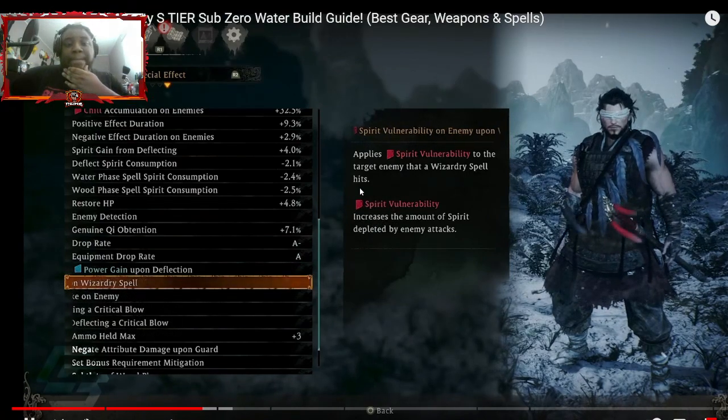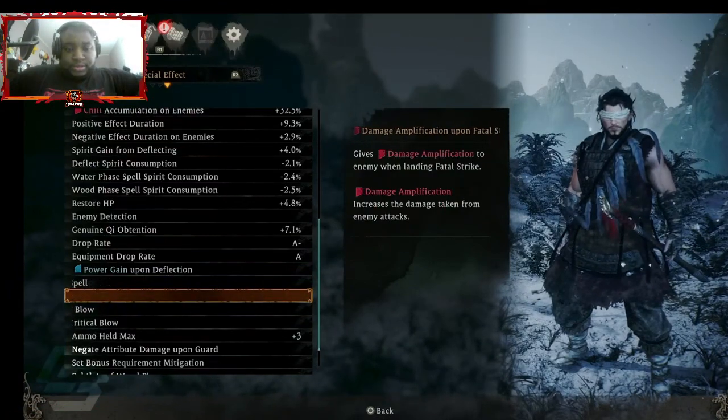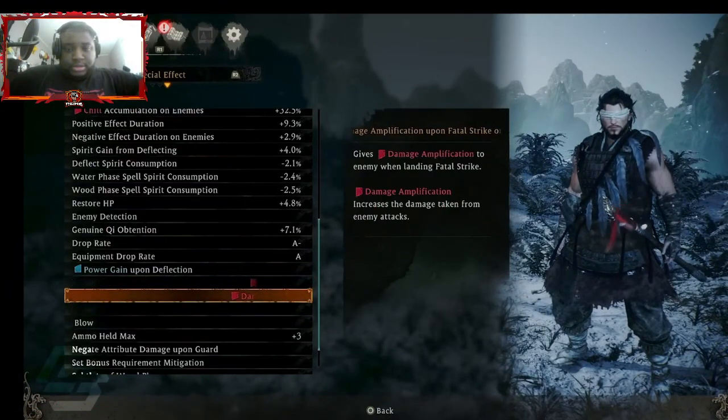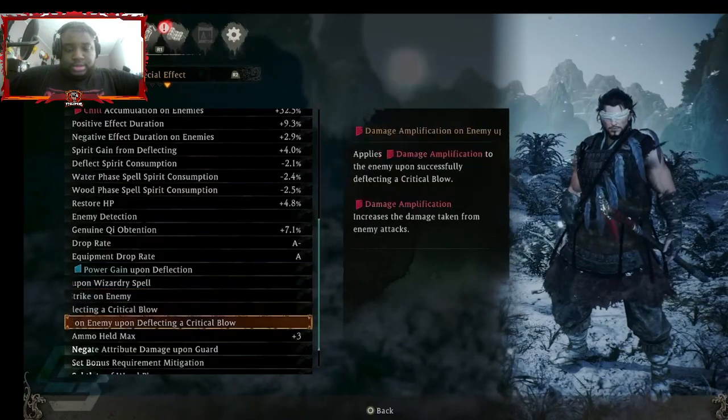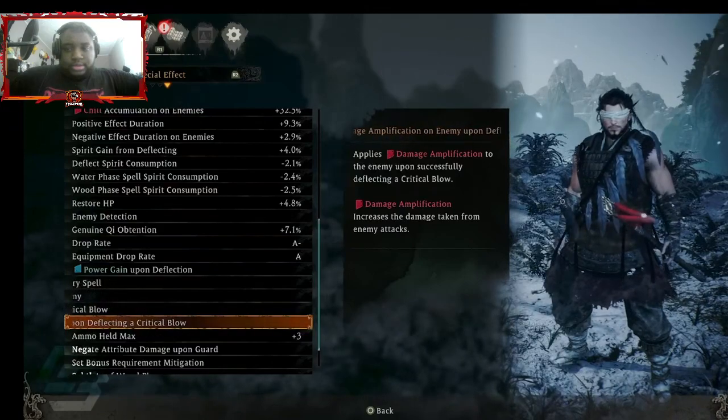Spirit vulnerability to targets that a wizardry spell hits. We also get damage amplification to an enemy every time we land a fatal strike. Damage reduction and damage amplification to enemies upon successfully deflecting a critical blow.